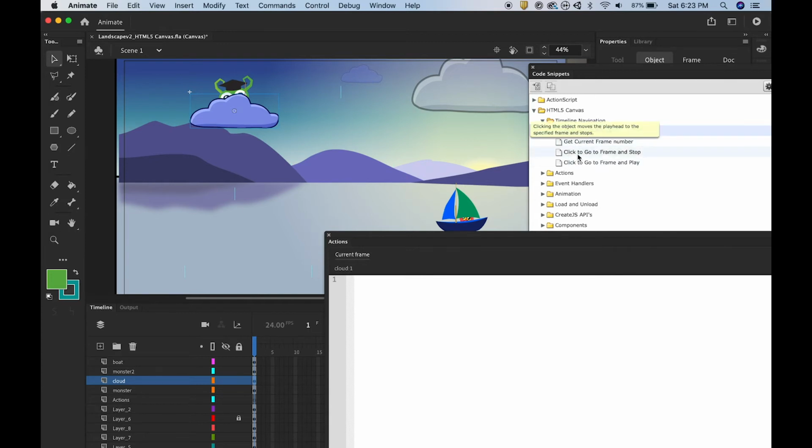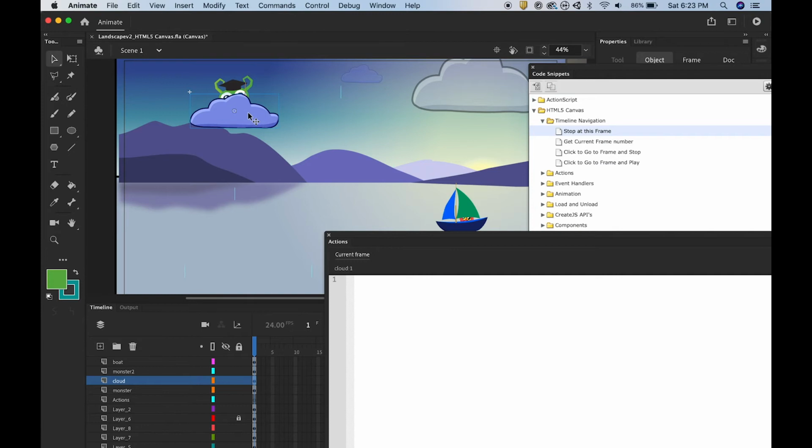This one says get current frame number. That's not what I want. Click to go to frame and stop. I don't want him to play and stop, go to a different frame and stop. I want to go to a different frame and play. And for that matter, I don't see here, and again, this is the limitation of the transition to HTML5, I don't see just a plain old play. So we're going to take this one on our own.